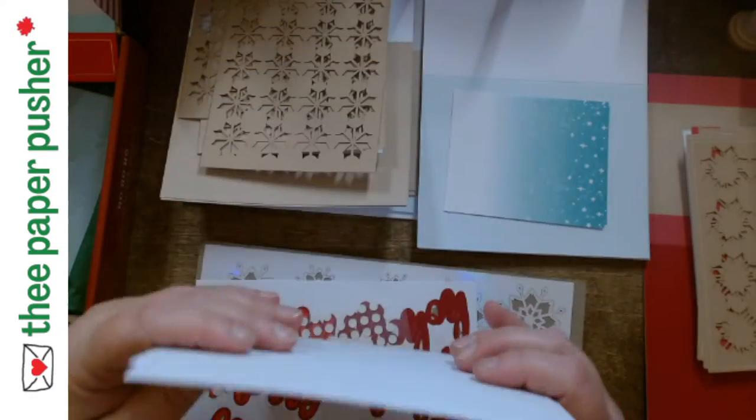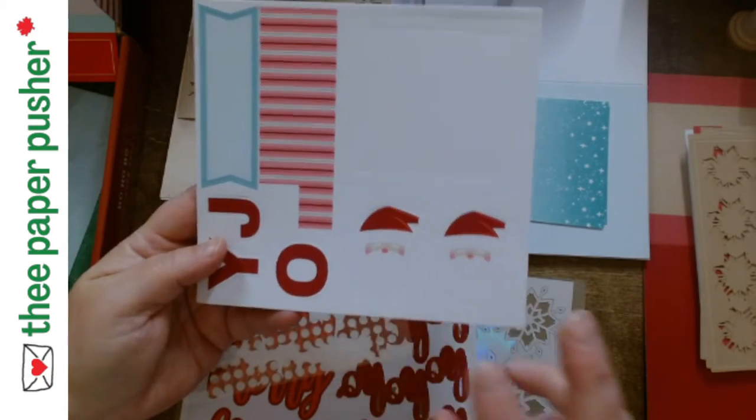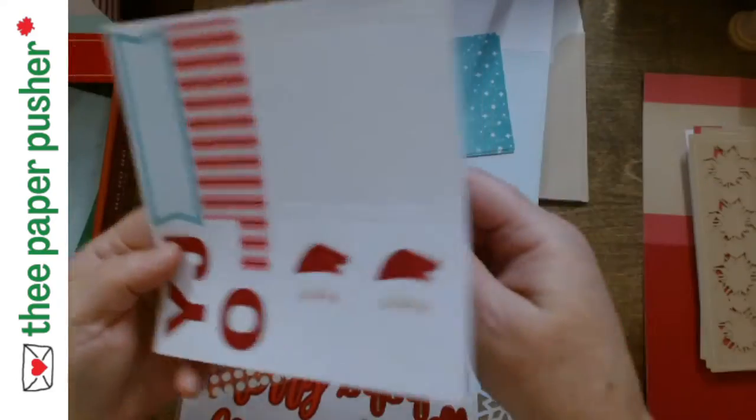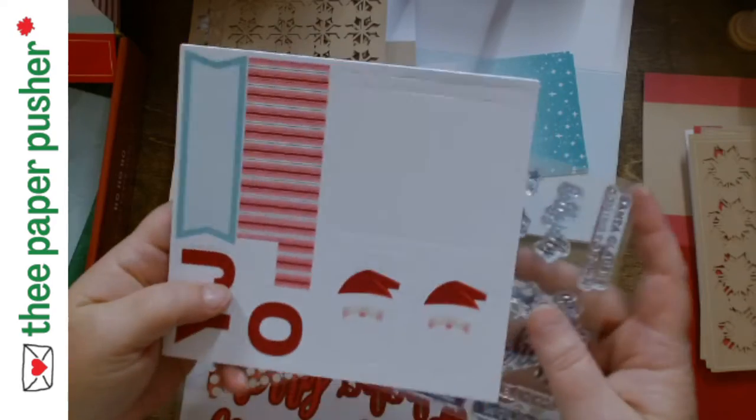Oh, for a minute there, I thought we were getting away with it. Nope, sorry, there's 2 cards that have Santas. I was going to say, they just gave us a whole bunch of extra Santas. Oh, but you know what they did give us? Oh, I'm so excited about this stuff. One of these times I will actually open the box calmly, look at everything, figure it out, and then tell you, so it makes way more sense.